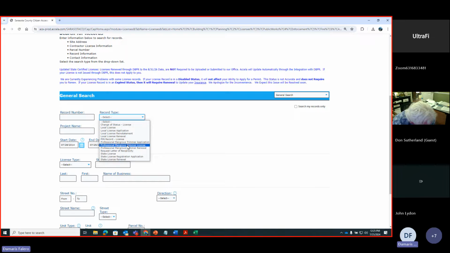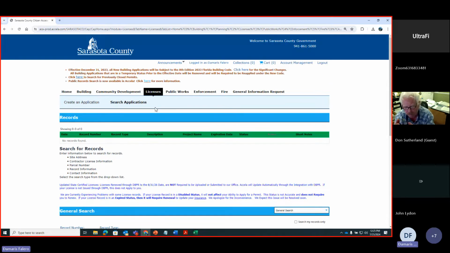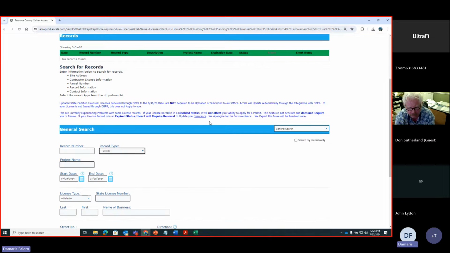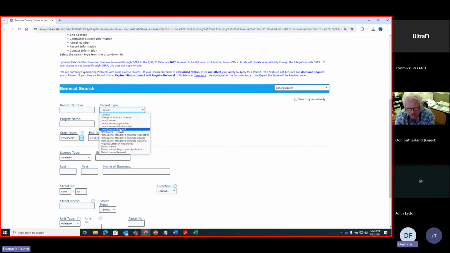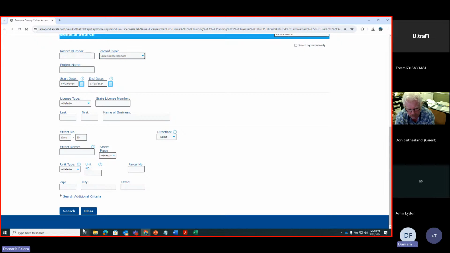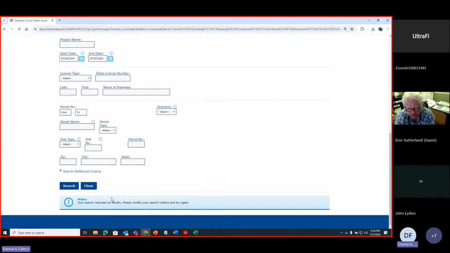However, the public does not have access to this, so you will not be able to see these applications. I know that it's there, and you have the general search bar here available, but if I were to click a record type and search, no results are going to come up because that information is not visible to the public.